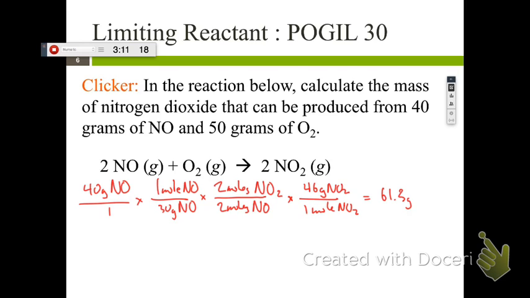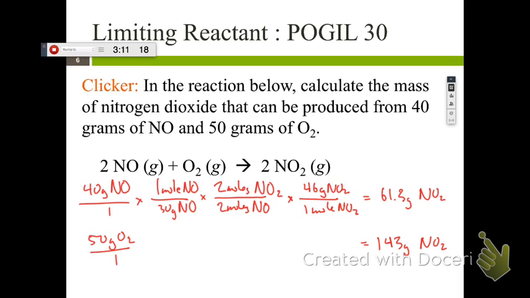Okay, and if you did the same thing starting with your other reactant of O2, what would you find? Your final answer for that. I didn't convert that one all the way. It was 200 something. I got 143.781. Okay, so based on this alone, which one's our limiting reactant? Nitrogen monoxide.